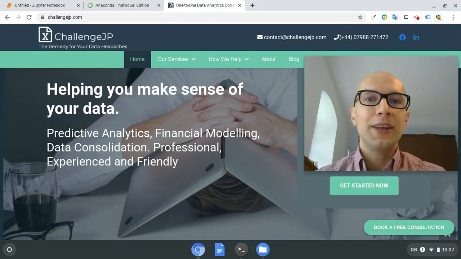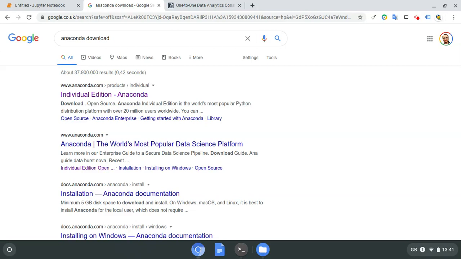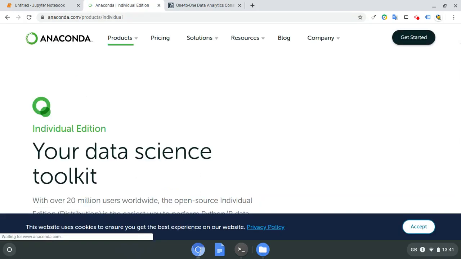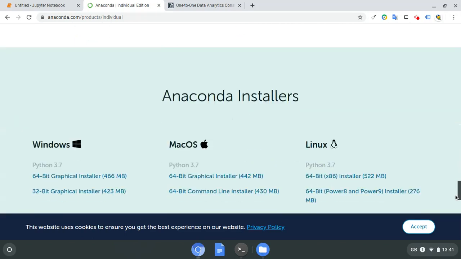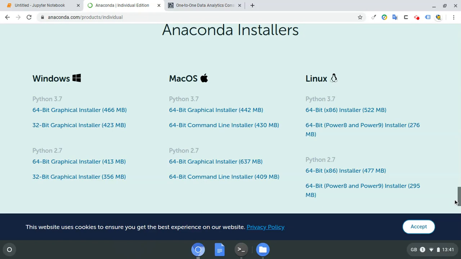My name is Jacek, and today I want to show you how to use Python to combine CSV or other data files. Before you start working in Python, you have to make sure that you have Python installed on your computer. What I would recommend is to head to Anaconda's website. It's great open source software. The Individual Edition is completely free. Just head to the website, scroll to the bottom, and you will see Anaconda installers. Then choose the appropriate file for your system.